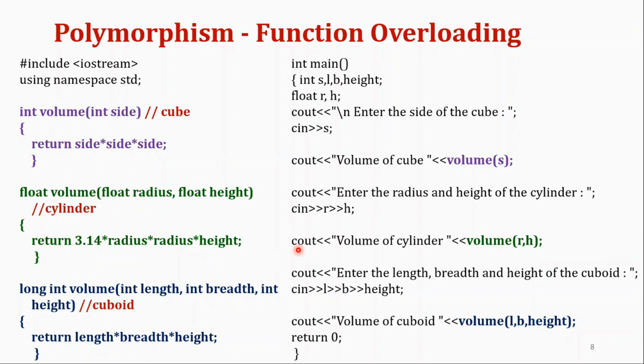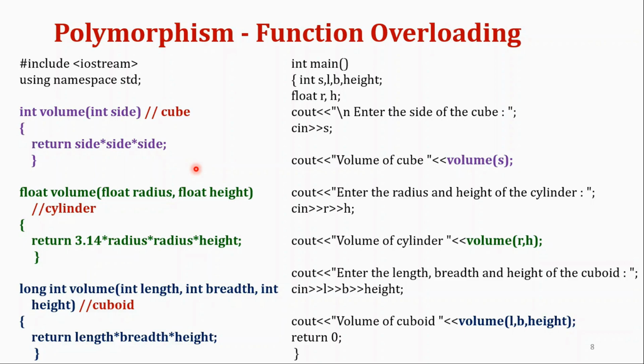So here the point is the function name is the same, and the rest is different. The return type is different, the parameters are different, the parameter types are different, and the number of parameters is different. One function name is implemented in different ways, with different parameters, different types of parameters, and different return types. So the parameters, return type, and definition are all different. The only thing that is the same is the function name. So this is a good example of function overloading.